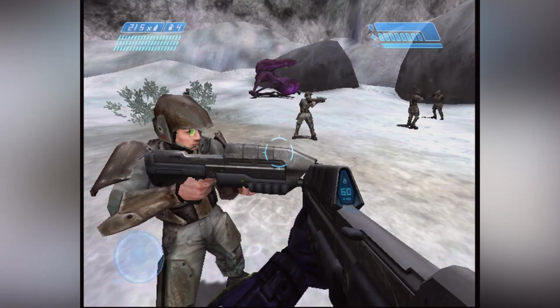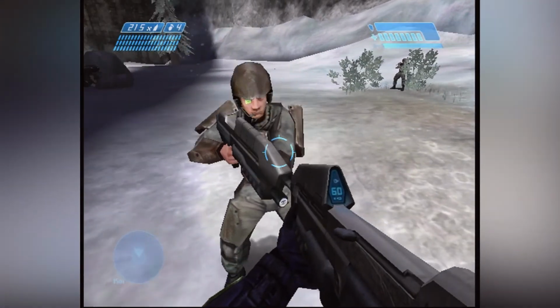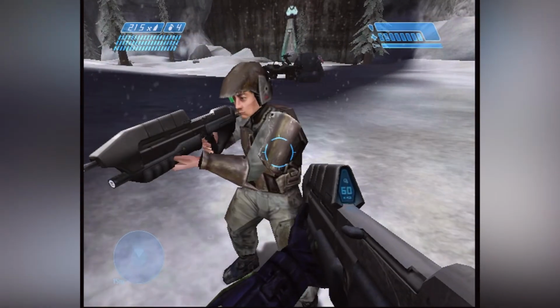The Marines are a rather interesting case in this build. Their permutations for their armor all seem to be randomly generated.